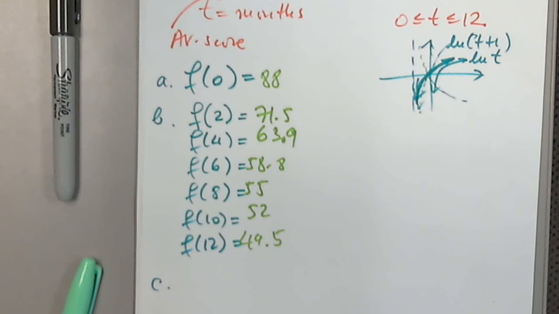So x minimum 0, x maximum 12, with a scale of 2. Y minimum 0, which should be 50, but let's say we want to see the x-axis. And y maximum, I'm going to put 100, although it should not be over 88, with a scale of 20. And I want to graph. And here's the graph. Starting at 88, and when x equals 12, what is this? 49.5.